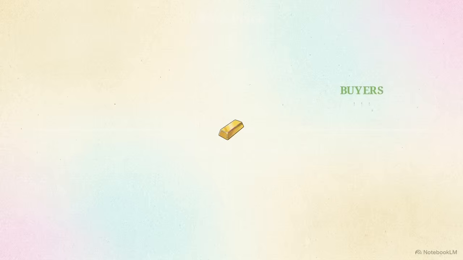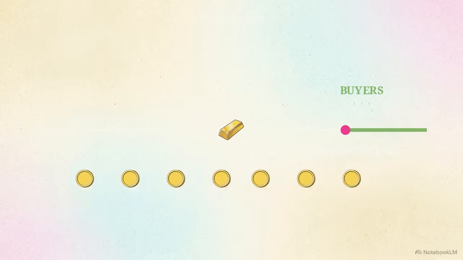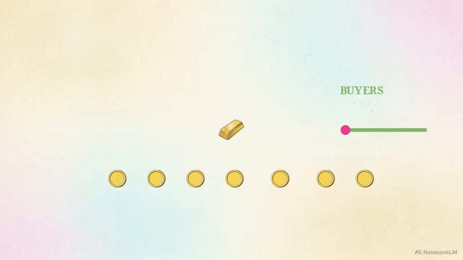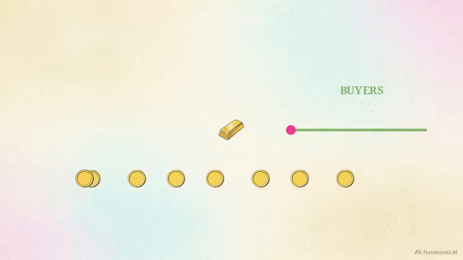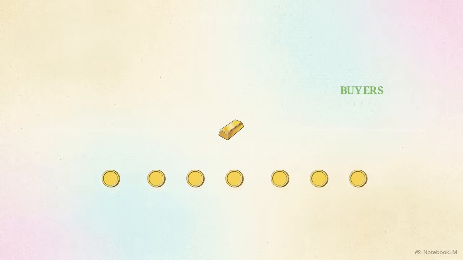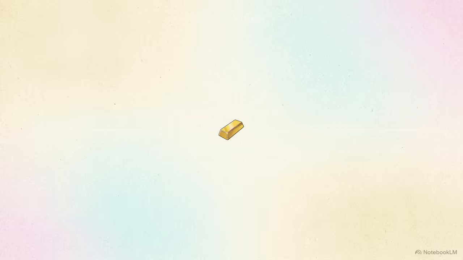Sometimes a wave of optimism hits the market. Too many buyers start betting the asset will go up. Their collective buying pressure starts to drag the rope over to the right, stretching the digital price higher than the real-world value. To fix this, the system applies a penalty. The buyers, the ones pulling the rope to the right, are forced to pay a cash fee directly to the sellers on the other side, just for the privilege of keeping their bets open.